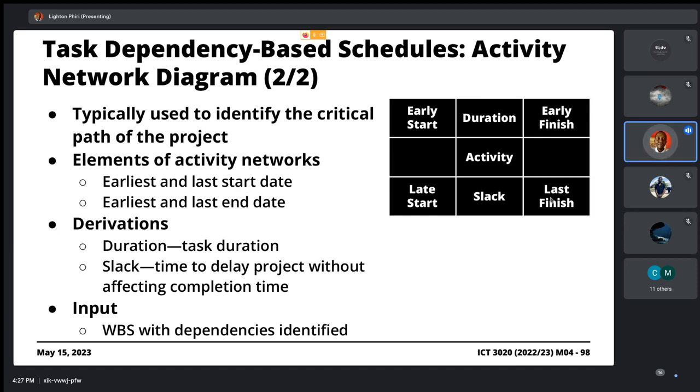What is also important to mention here is, and I think you've already figured this out, it's virtually impossible for you to come up with an activity network diagram without first of all coming up with a corresponding work breakdown structure. So the work breakdown structure is used as input to your activity network diagram. And this makes sense, right? Because we are saying that this schedule is actually a dependency-based schedule. In essence, one of the key characteristics associated with this notation is you model the dependencies that exist between your tasks.